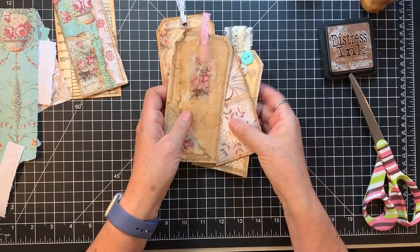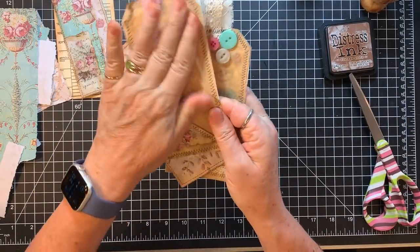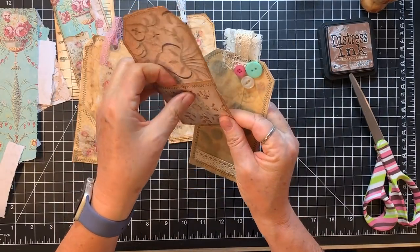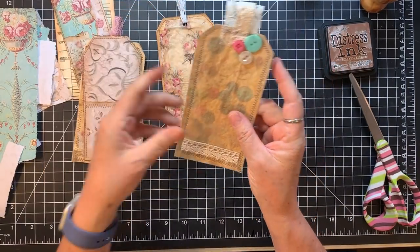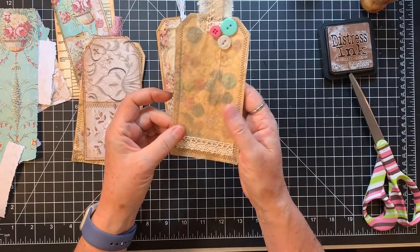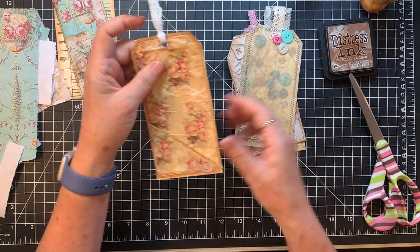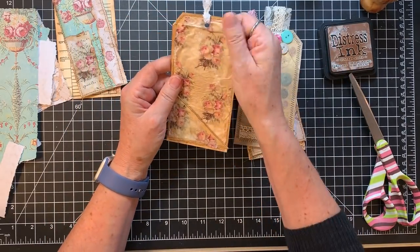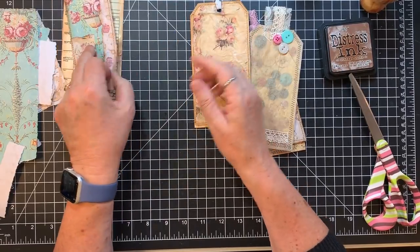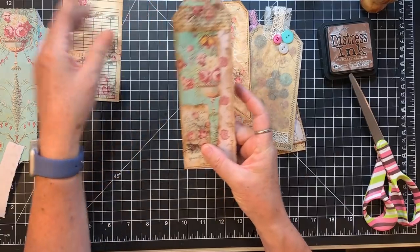So these are the 3 that we did in the session. The parchment tag, which just has such a nice crinkle to it. I love that. And then this one out of a book page. This one just covering up the super bright. And another parchment one, putting the napkin over the whole thing. I don't prefer that. Then there's this one that I'm kind of in love with.